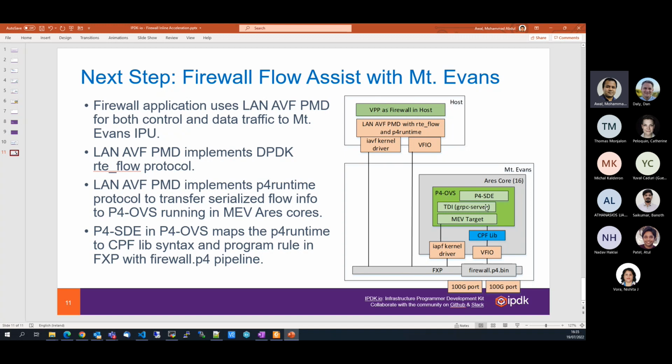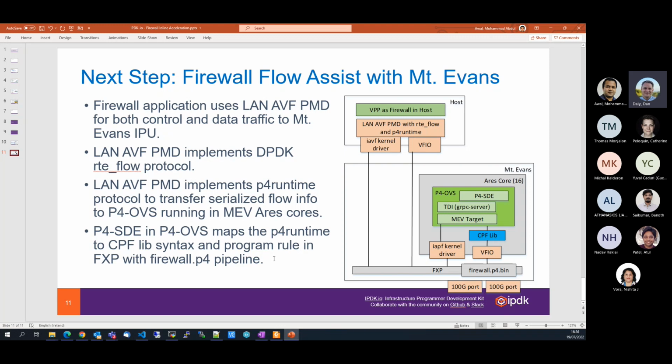The OVS, P4 OVS or IPDK would be running on those ARM cores, and then we could do this program and target it as firewall.p4, but it would be a different target. It's not the P4 IPDK target, it's the Mount Evans target. So it would be part of the FXP pipeline at the bottom. That would be the next idea. Done.